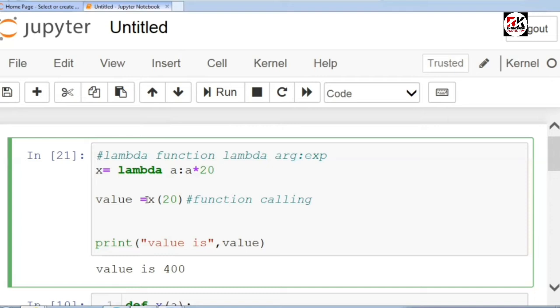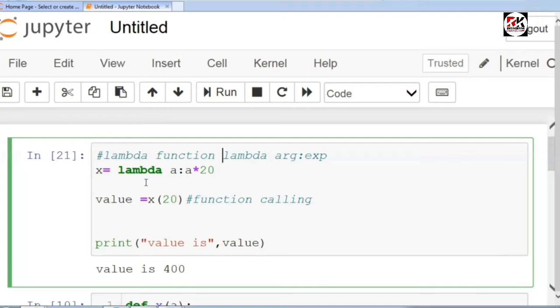So for that, we write the variable to which the lambda is assigned, the x variable, and in the brackets we pass the value of the argument. Here only one argument is present, that's why we are passing a single value, that is 20. This is a type of function call.